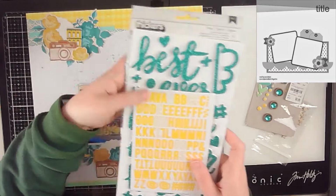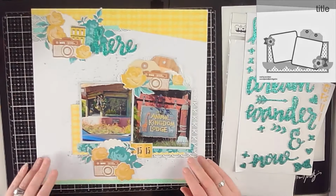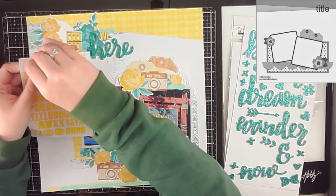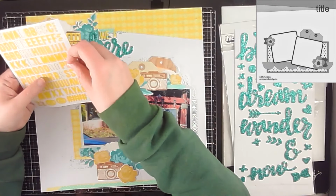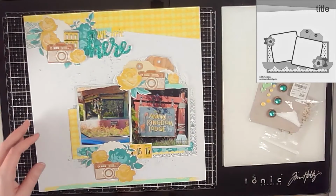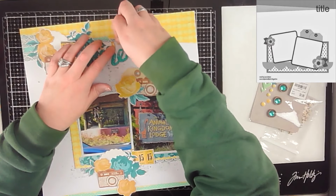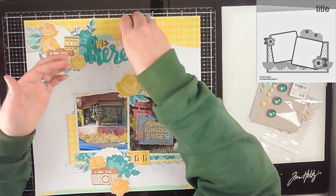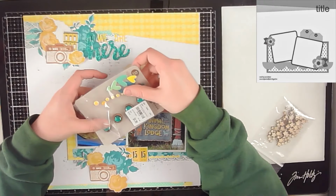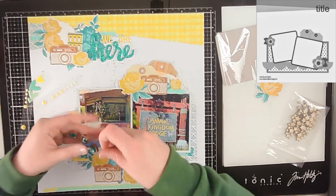So I did pop up a few of the pieces on some foam off camera, and then I glued everything down off camera, and now that I am back, I am just going to add the title for this layout, and the title is simply going to be "We Are Here." And these are some photos that I took in the car as we were driving into Animal Kingdom Lodge. We typically stay at Kidani Village. We're Vacation Club members, and so that is basically our favorite resort to stay at. I took these pictures when we arrived at the resort back in January of this 2020 year, and so I am just documenting our arrival.